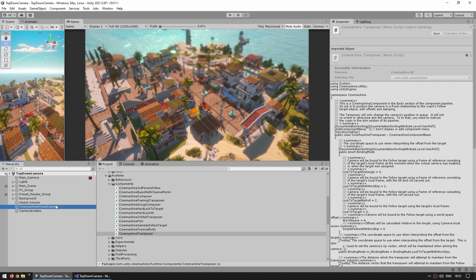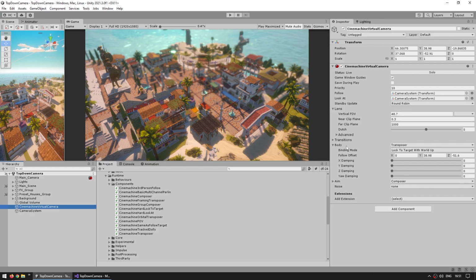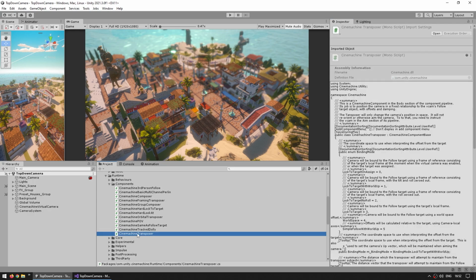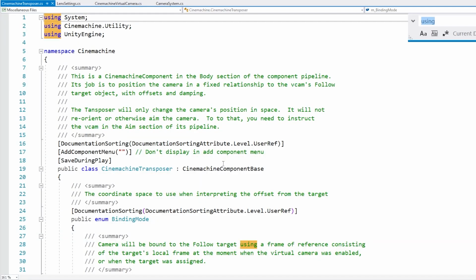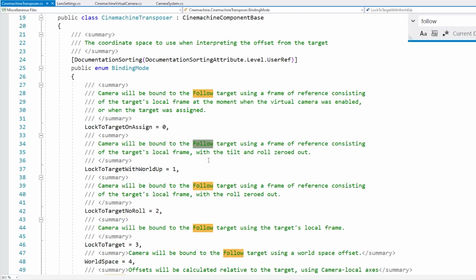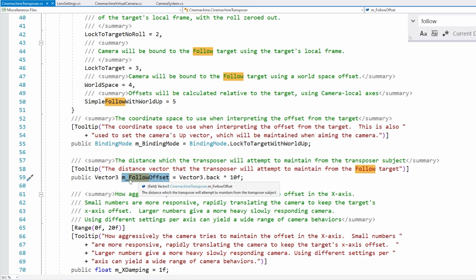And if you compare these names with the ones on the virtual camera, so over here, for example, on the body, if you scroll, you can see we've got do nothing, which means no component. Then we've got third person follow, framing transposer, regular transposer, and so on. And if you look in the scripts, yep, the same thing. Third person follow, composer, framing transposer, and so on. So we can see that the body field here is essentially an instance of one of these components. So in this case, we're using the transposer type. So let's open up the Cinemachine transposer script. And over on this one, if now we search for follow offset, here it is, we do find this public field, follow offset.